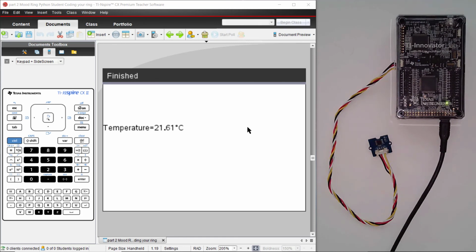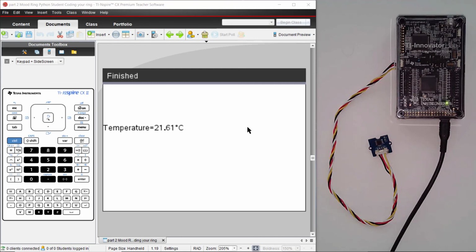Before we go, I want to remind you of a couple of things that we've learned in the past couple lessons. We've tried to compare and contrast inputs and outputs on the calculator. We said that there are inputs in the form of key presses on the keyboard, and now the temperature sensor. And there are also outputs that we've learned about. We've learned about how to output on the Inspire display using TextStat. And we've also learned how to output on the hub's color LED. So we've learned a couple of things about inputs and outputs. We've learned that there are inputs that are on the calculator and inputs that are from the hub. We've also learned that there are outputs that are on the calculator and outputs to the hub.